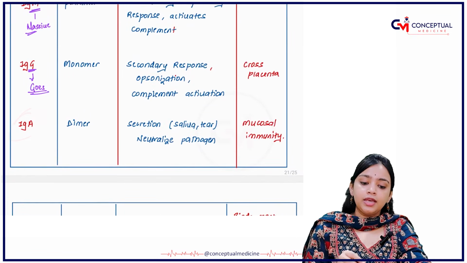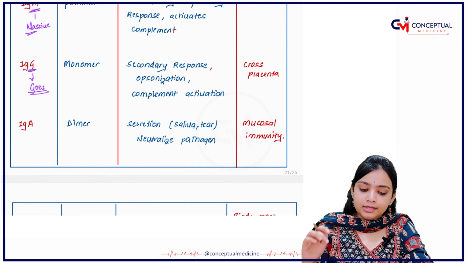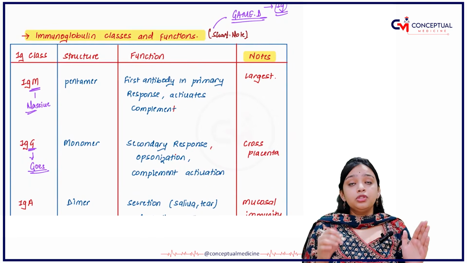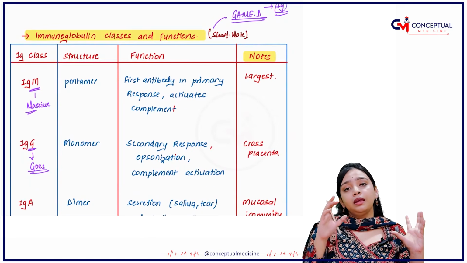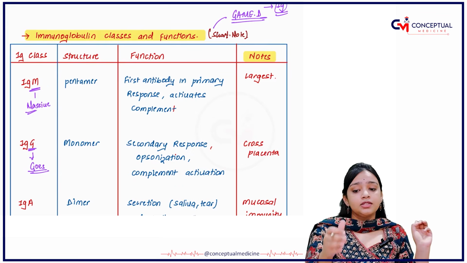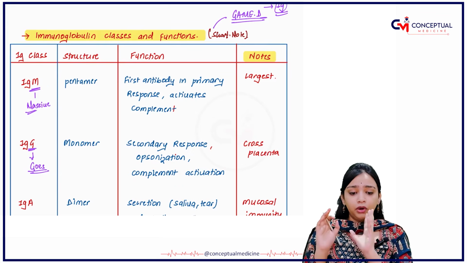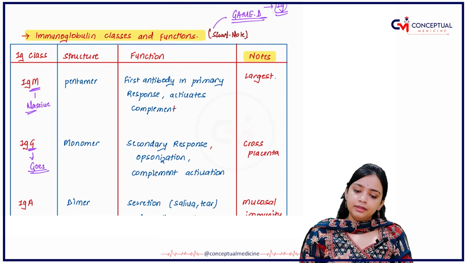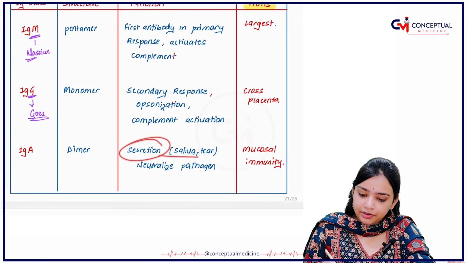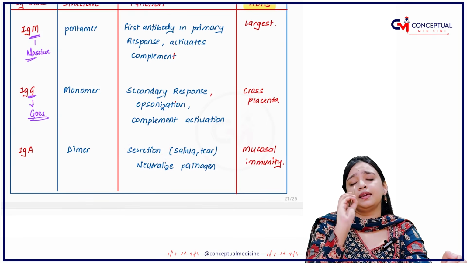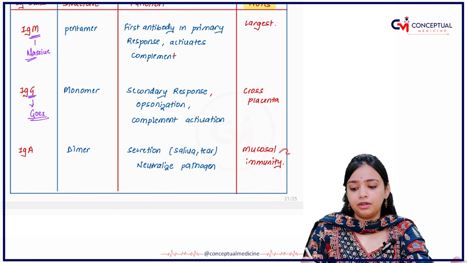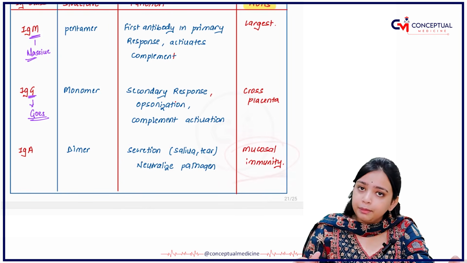Next you have the IgA. It is a dimer in structure. These are your notes, because these points can be asked as MCQs. In the MCQs, you have certain keywords which you need to identify, so that's why I have given you the list with them. IgA is a dimer in structure and it is present in the secretions like saliva and tears, and neutralizes the pathogens. The note that you need to take: they are involved in mucosal immunity.